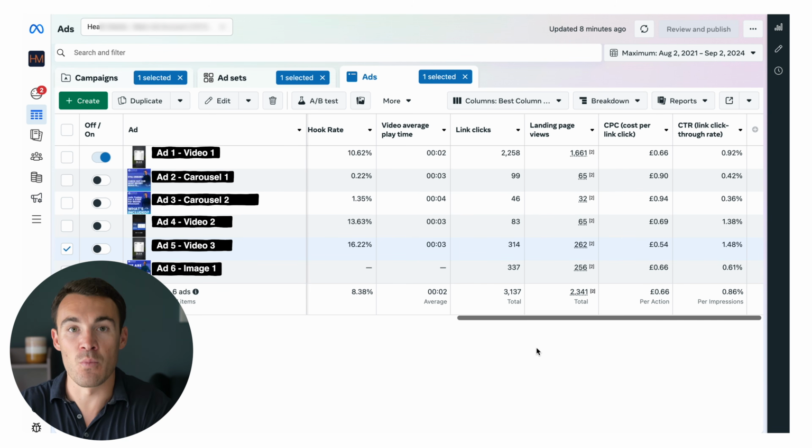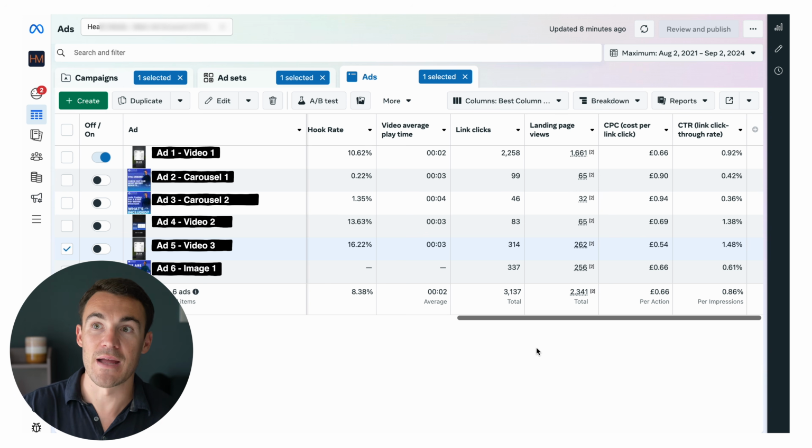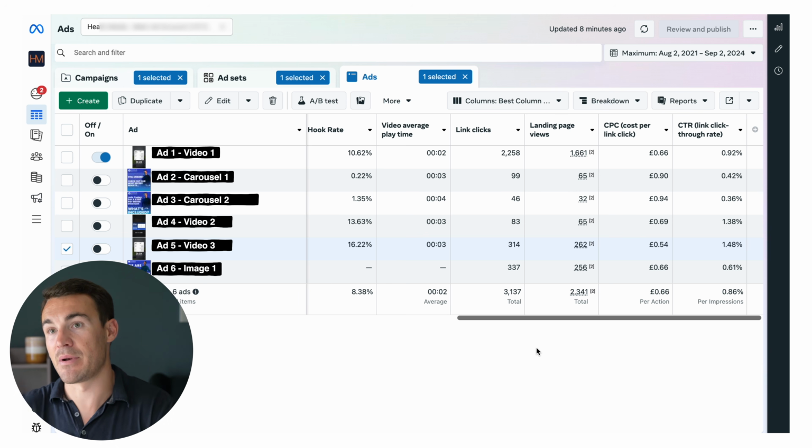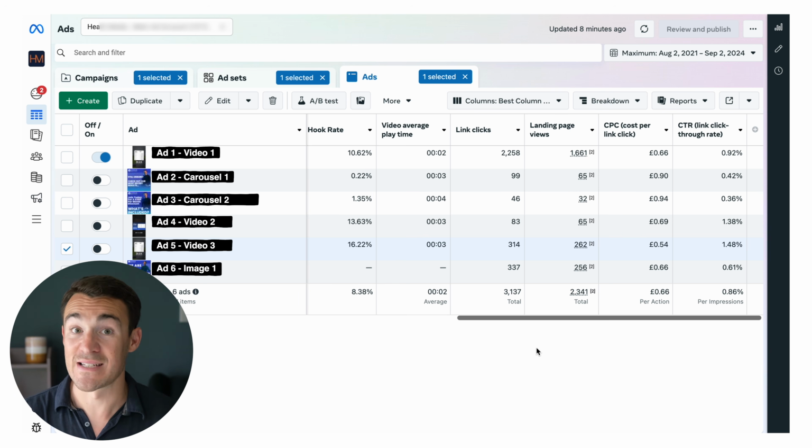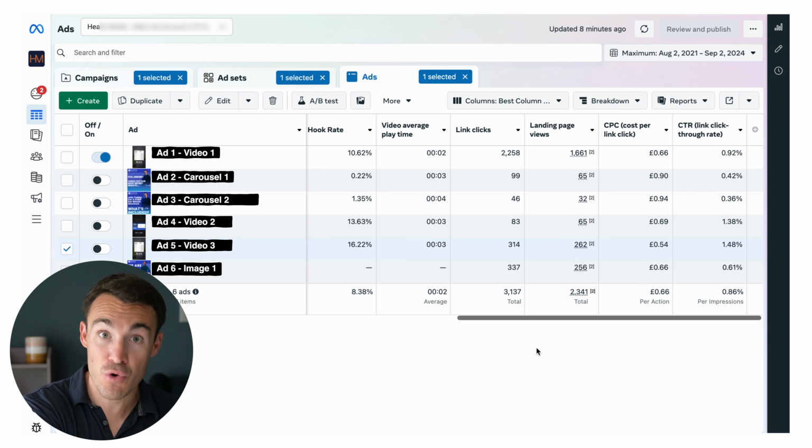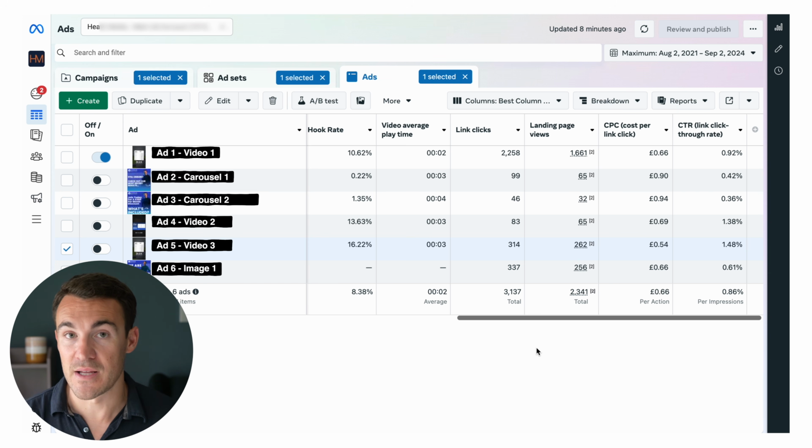But hopefully that's a good framework of a few examples there of, okay, if this happens, it might be because of this. If this doesn't happen, it might be because of this. And you can go about optimizing and working on the things that are the constraint of your sales funnel, improving those and hopefully getting better results.